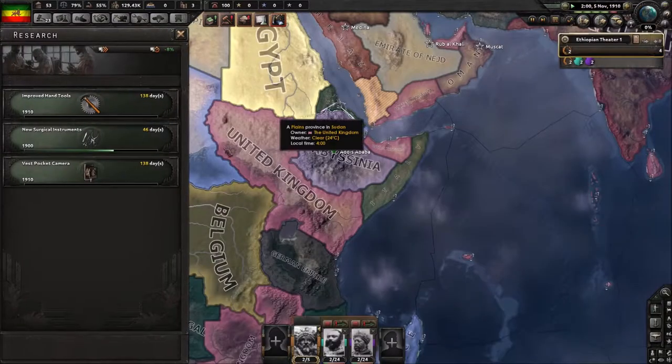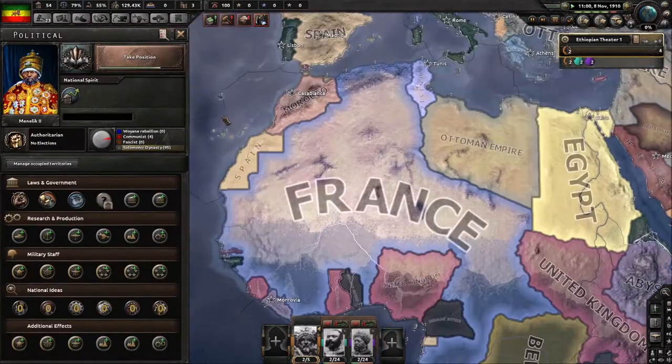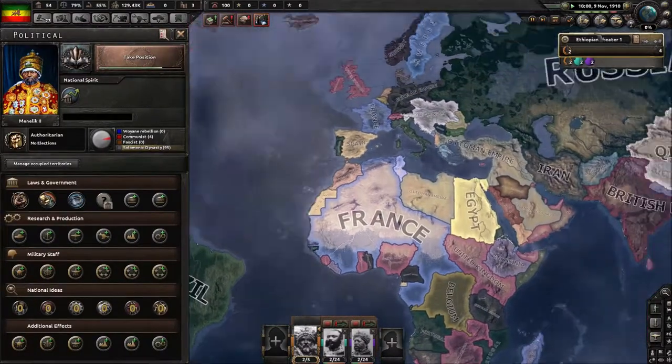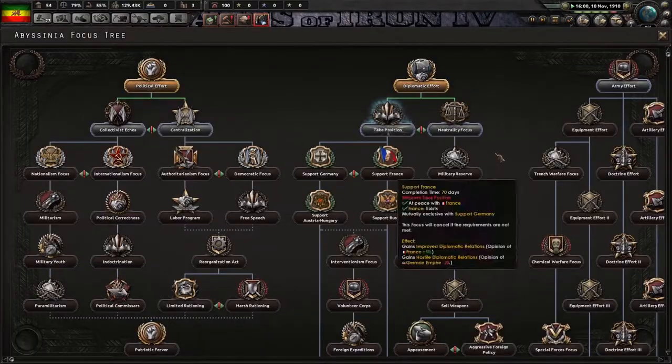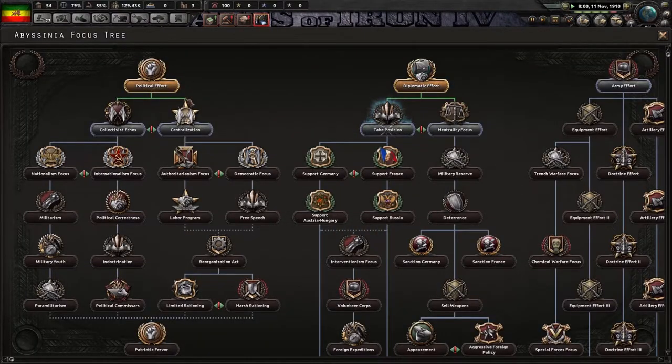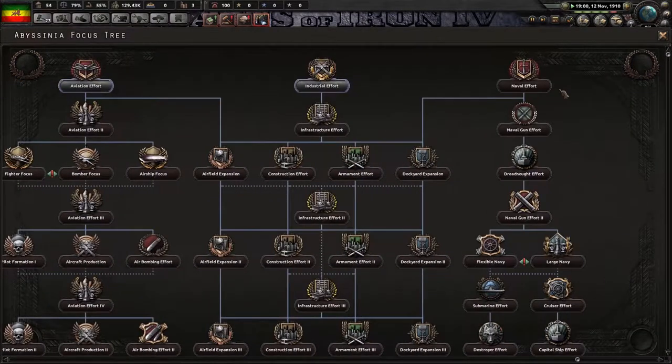By the way, I'm getting all my construction down because, alright, let me explain something to you guys. For those of you who don't know the Great War mod very well, this is your default focus tree. You have diplomatic effort, political effort, army effort, aviation effort, industrial effort, naval effort. We're focusing on industrial effort.